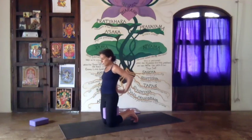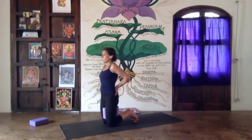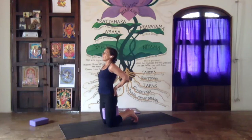Take your hands into virtual pockets, pull your elbows together and lengthen the spine. Lift through your chest. When I say lengthen the spine, I'm trying to lift our chest as high as we can so we feel like we're getting space in between the vertebrae. Then slowly lift the head, the eyes. Feel a beautiful opening of space in the vertebral column. Now come back to neutral.